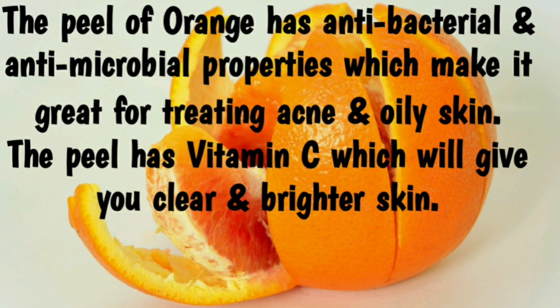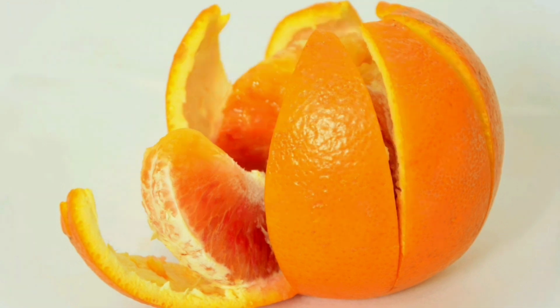The orange peel has antibacterial and anti-microbial properties which make it great for treating acne and oily skin. The peel has vitamin C which will give you clear and brighter skin too. Now, let me tell the procedure to make toner yourself.